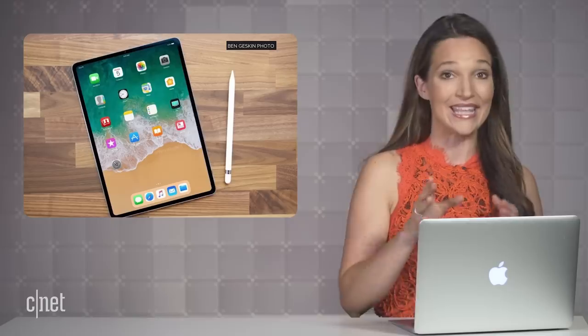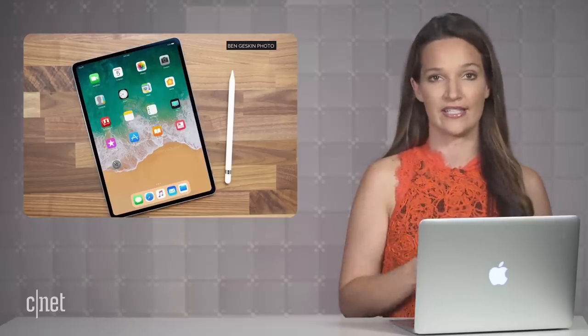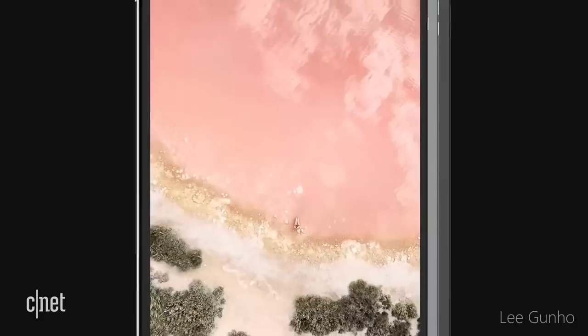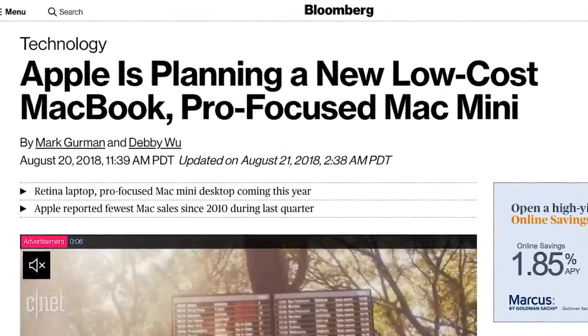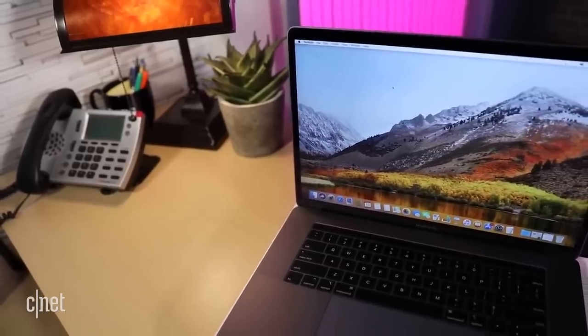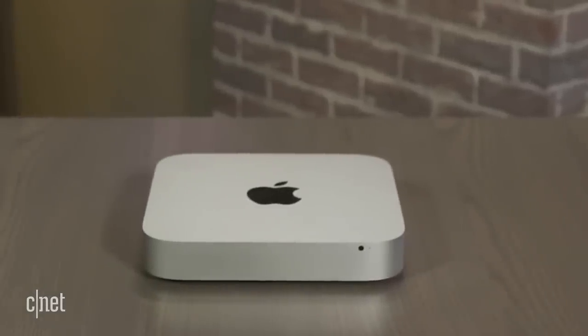Personally, that's all I'm expecting to see at this launch event, but with Apple you never know, so we have to mention other products rumored before the end of the year. Starting with iPad Pros — this year we expect an iPhone X makeover for the iPad, meaning slimmer bezels, no home button, and Face ID, in two sizes: 11 and 12.9 inches. A Bloomberg report also says we can expect a new low-cost laptop and a Mac Mini upgrade. That 13-inch MacBook Air sequel would have slimmer bezels with a Retina display at around $1,000, while the Mac Mini would get new storage options and a better processor at a slightly higher price. My guess is we'll see these at another October event.